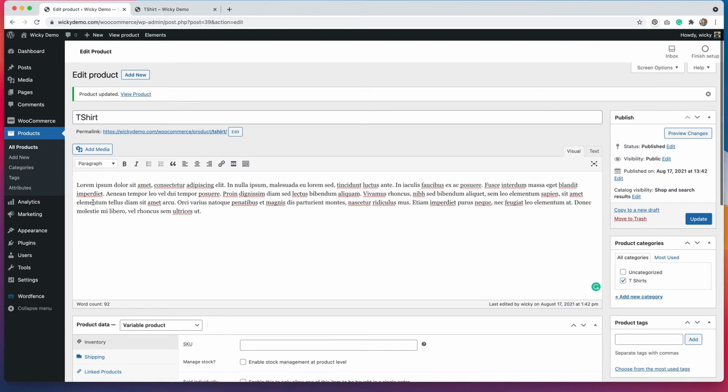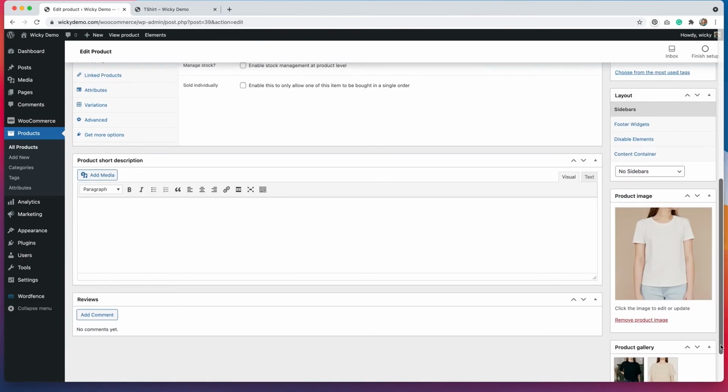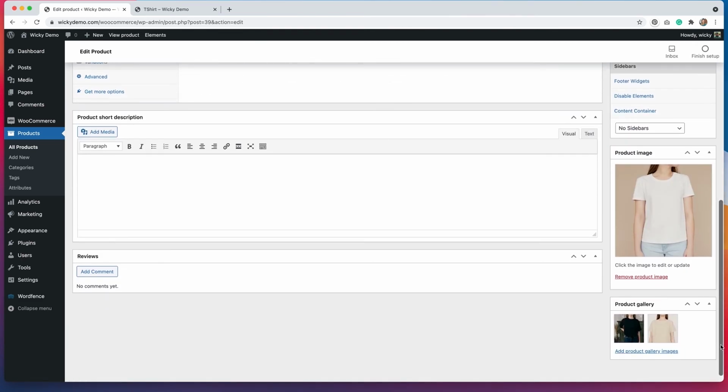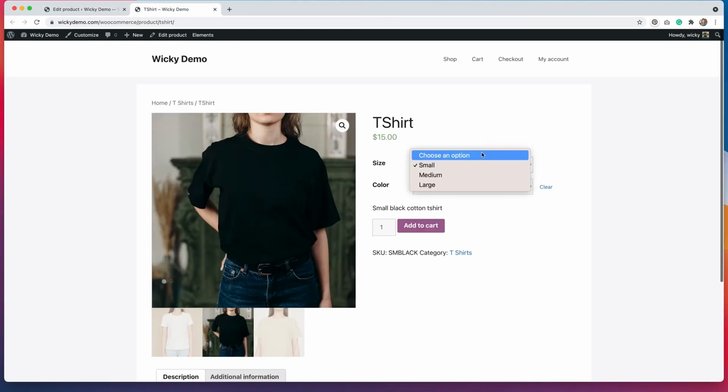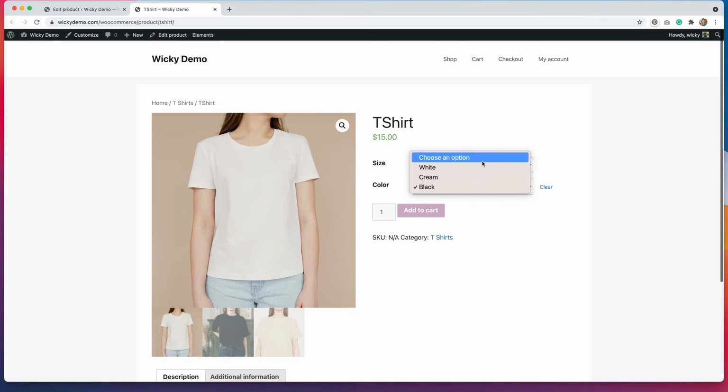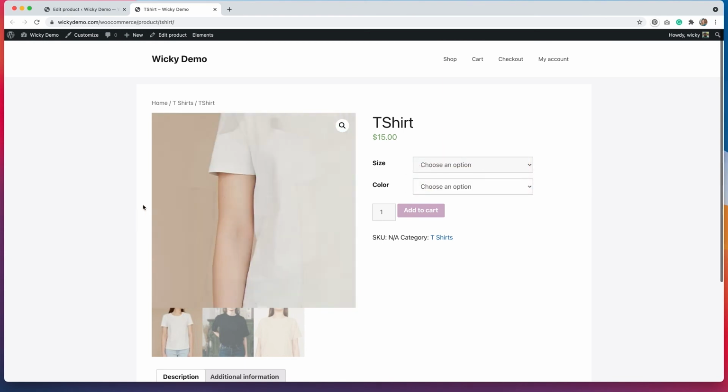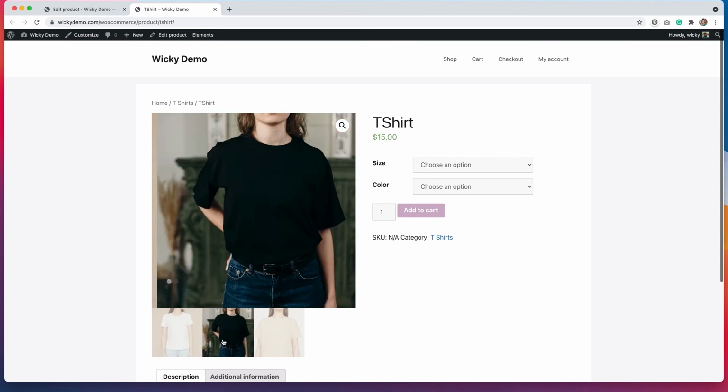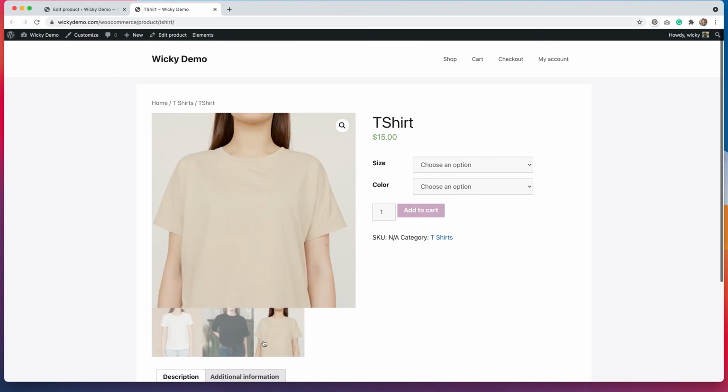So I did add a description for the product. For now, I just put in some dummy text. I also added a category. So depending on what products you're selling, you'll put in different categories here. You can also put in product tags if you want. And then down here, I put in just the three images associated with this product. So that is actually what shows up when you land on this page before you choose any option. So we have the main image and we have some images underneath just so it isn't showing something blank.